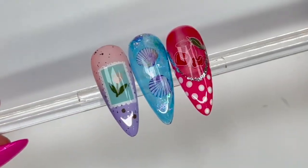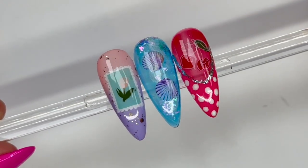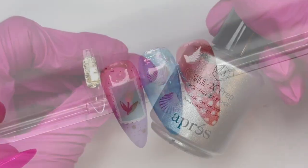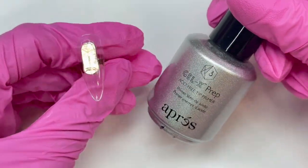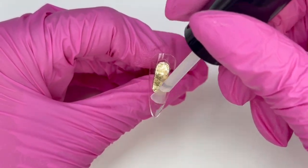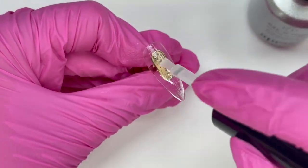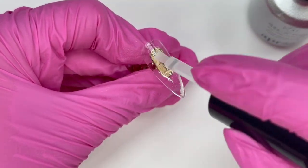We are going to do 3 different nail designs using some of the different products that I shared with you. I decided to do 2 glass gels because I know those can be really fun to work with. So I'm going to start with my Ombre tip primer, and I do this for all of my press-on orders, and this is just kind of like a liquid etch on the nails. So essentially you don't have to go in and buff the nails. You can just put this on and it will work for your next steps.